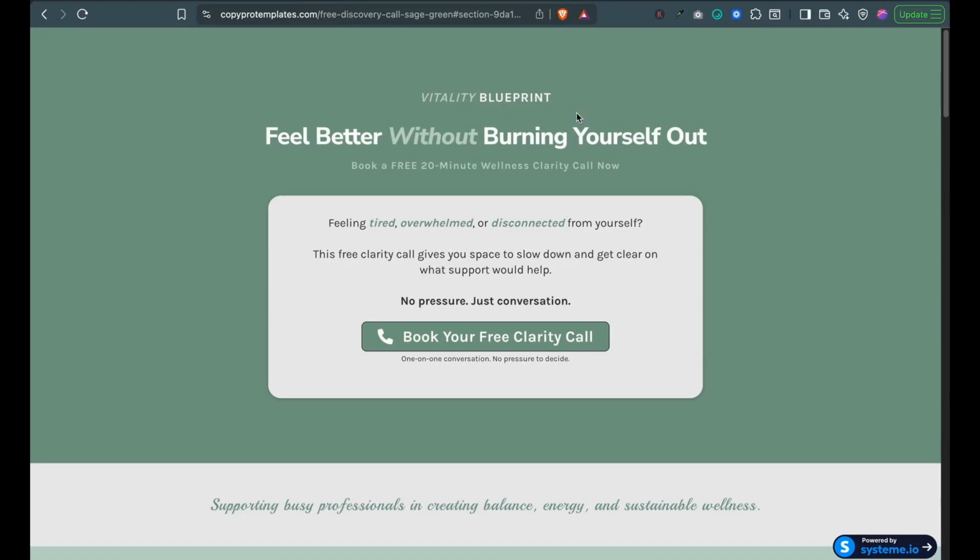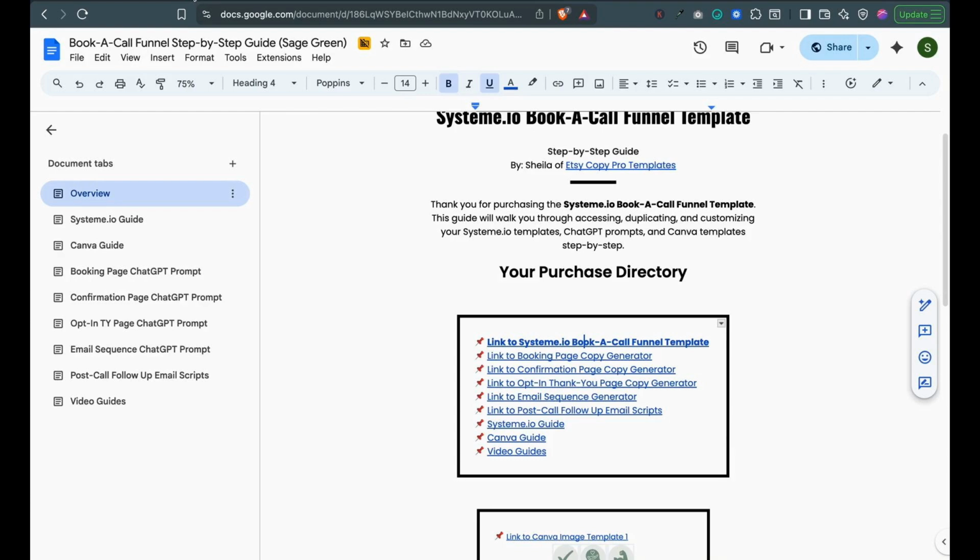Now this is the fun part, editing the copy of the page. Of course, it takes time, but I have thought that out, that it will take you some time. So I've added more help for you. I made ChatGPT prompts so you can just copy and paste everything without rewriting the pages. So here are the links to the ChatGPT prompts.